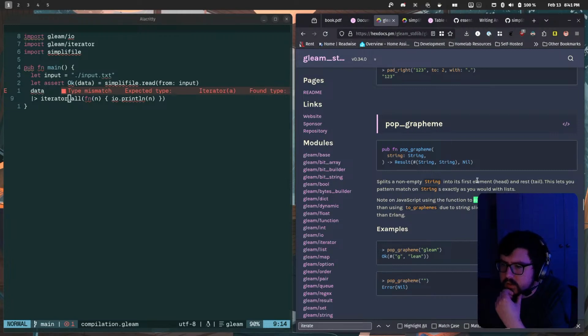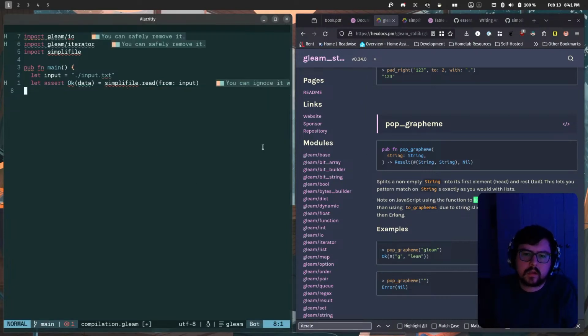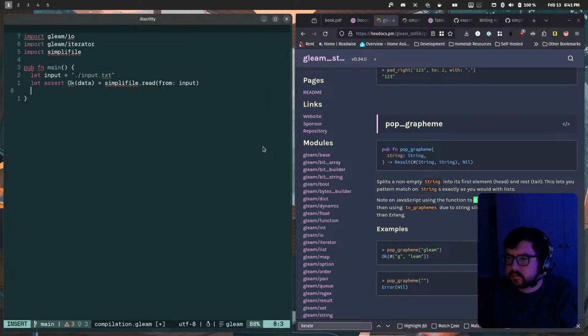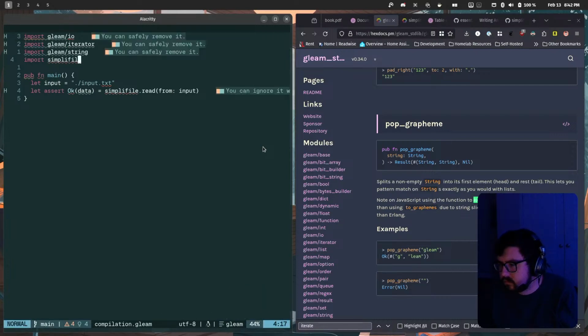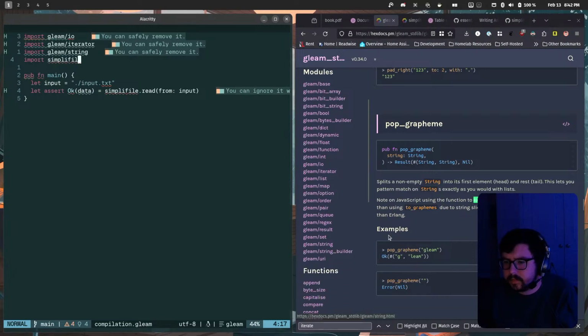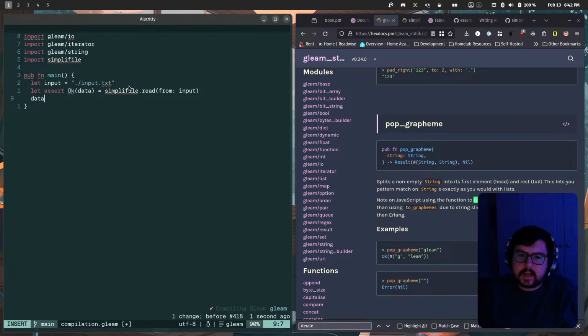So let's say non-empty string to its first element and the rest. Interesting. Let's try that. So we just do okay, so we'll import Gleam string. I'm in string, right? Yeah. All right, data.